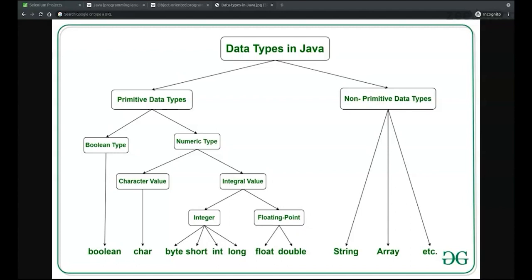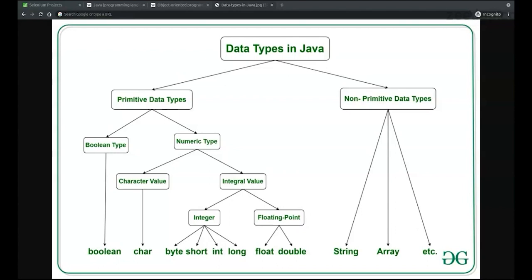There are certain types of variables in Java. First is local variables. Local variables are declared in methods, constructors, or even in blocks. Local variables are created when the method, constructor, or block is entered, and the variable will be destroyed once it exits the method, constructor, or block. Access modifiers cannot be used for local variables. Local variables are only visible within the declared method, constructor, or block.